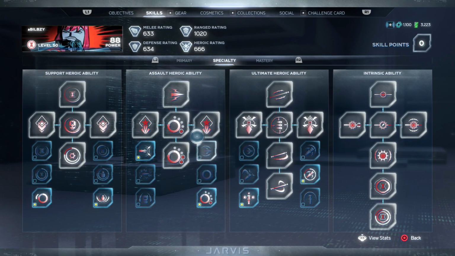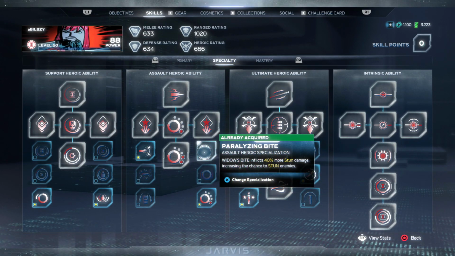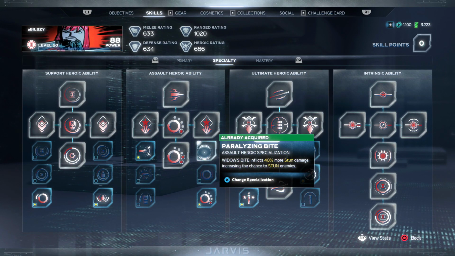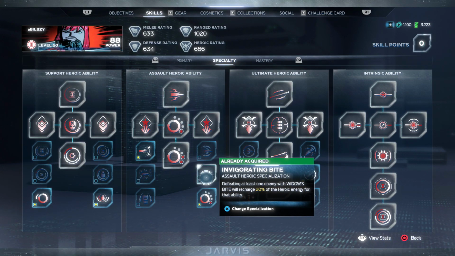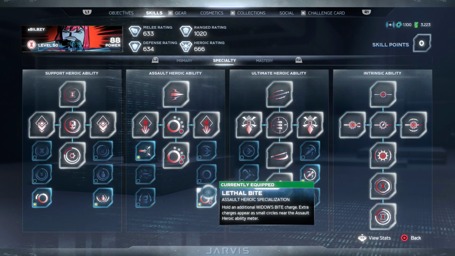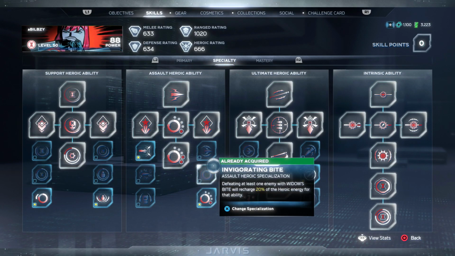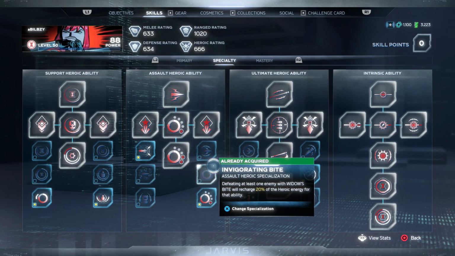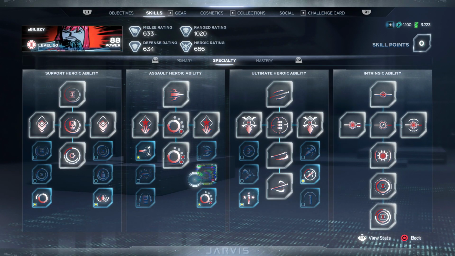For her second specialization tree, we have quite a few options, though I think one is just objectively the best one. Widow's Bite inflicts 40% more stun damage, increasing the chance to stun enemies. That seems pretty good. Defeating at least one enemy with Widow's Bite will recharge 20% of the heroic energy for that ability. And then the last option is Lethal Bite, hold an additional charge of Widow's Bite. I would say that Lethal Bite is probably the best option here, though if you have to choose between Paralyzing Bite and this ability, I would say that this ability is probably better. The 20% increase on the heroic energy is probably pretty insane, though I haven't messed around with it. Intuitively, it just sounds like having an extra slot is probably better.